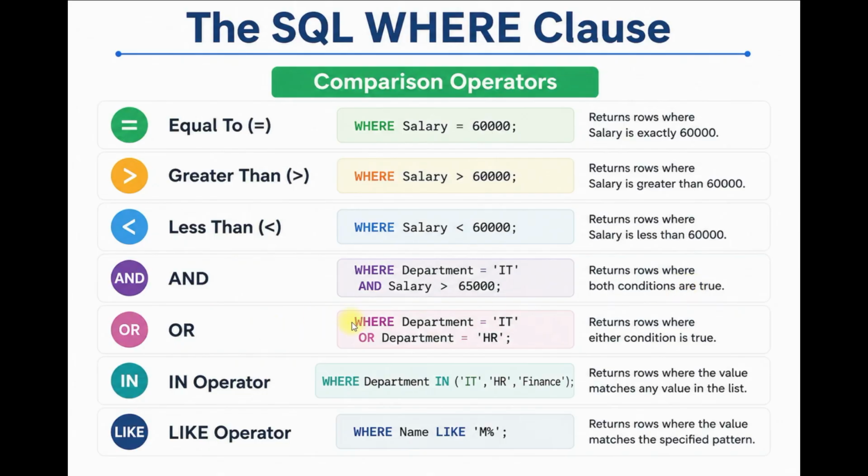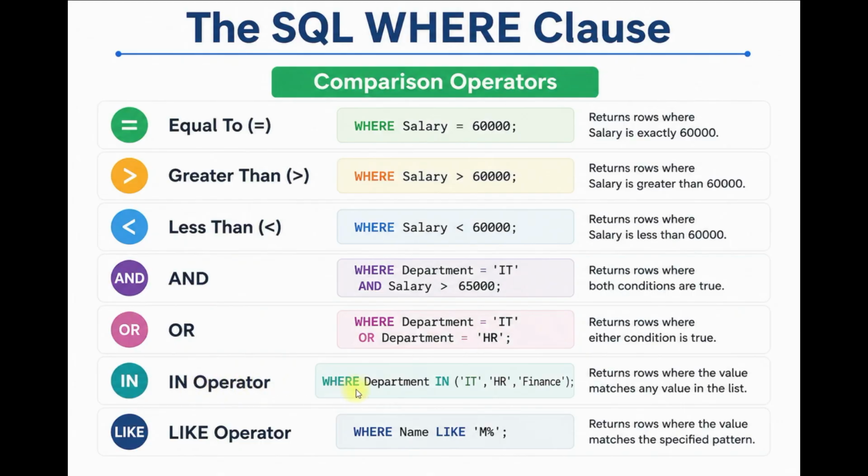OR is different from how AND operates. Here it returns rows where either condition is true. So here, if an employee belongs to department IT or department HR, either way it will pull the record. It will go to an employee record and see whether this employee's department belongs to IT. Okay, he will be in the results or she will be in the results. Again, if that employee's department is HR, yes, then they are in the result as well. So if either of the conditions is true, then it is shown in the results.